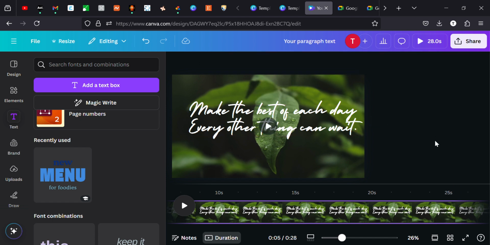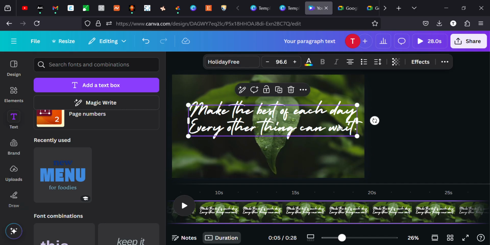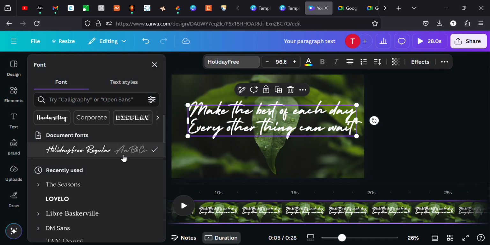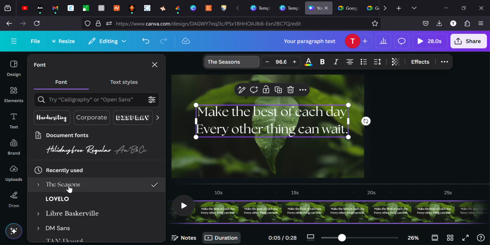Okay, good. So looking at it first, you can see that the font is such that it's not so easy to read, right? We want to make sure that when people click on your video, they can read it immediately. So we can go ahead and click on the text, right? Then we're going to go here. This is where the font is. I'm going to click on it and it's going to show me lots of fonts. So we're just going to start to click on each of the fonts to see which one you like.